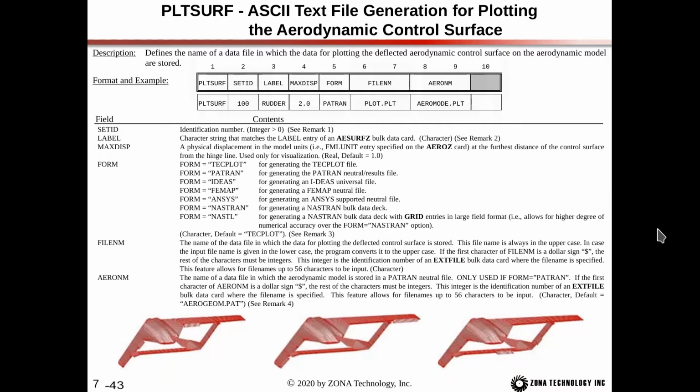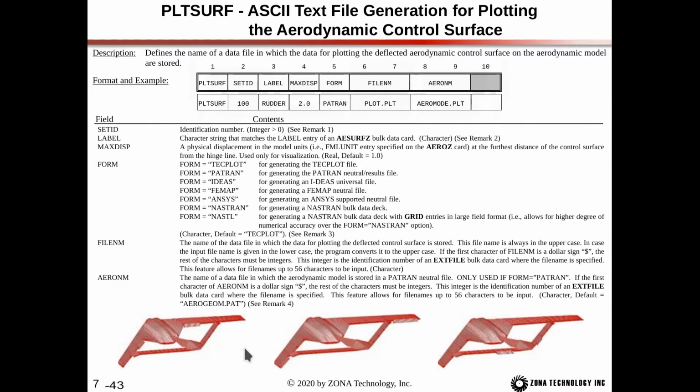Next, we have the plot surf card to plot the control surface deflections. So we have an ID number, which is arbitrary. Label is the character string that matches the label entry of an AEROZ card. Max DISP is the physical displacement in model units of the furthest distance of the control surface from the hinge line, used for visualization. For form, we support TechPlot, Patran, IDEAS, FEMAP, ANSYS, Nastran, or NASTL. The default is TechPlot, and then file name is the name of the file. The arrow name is just used for the Patran format.